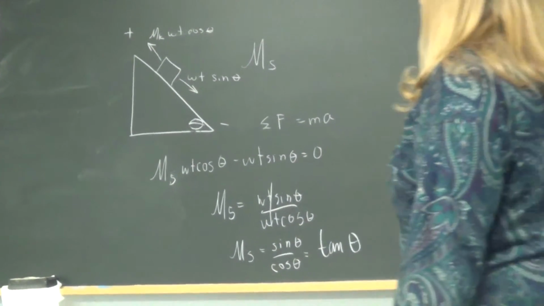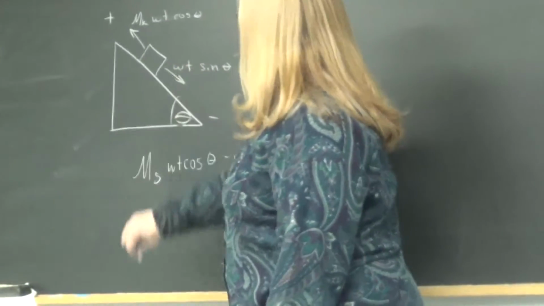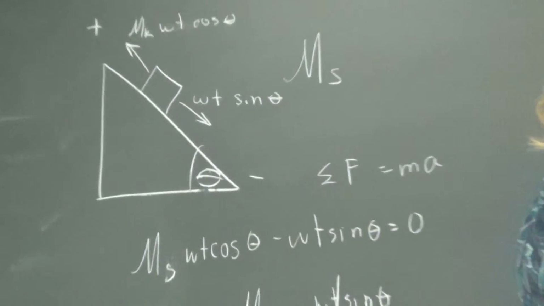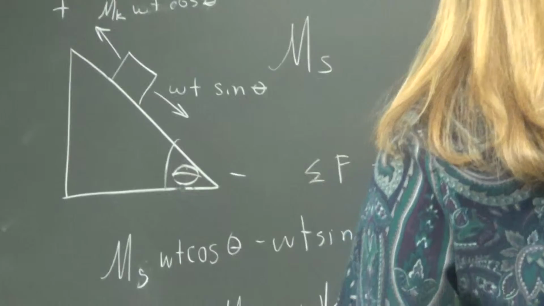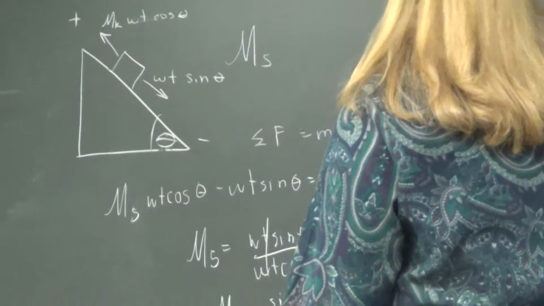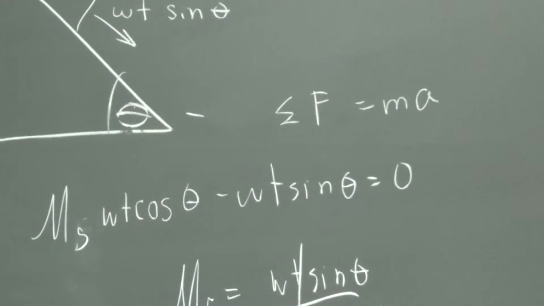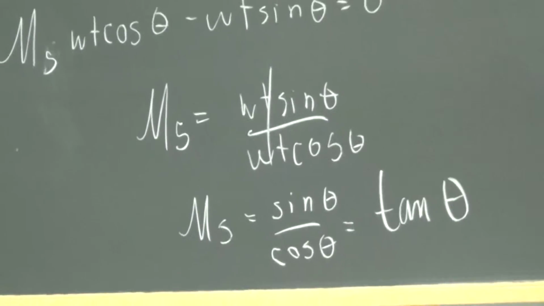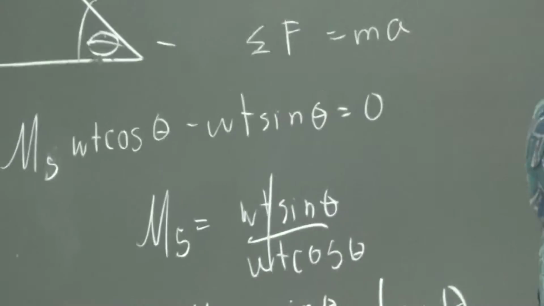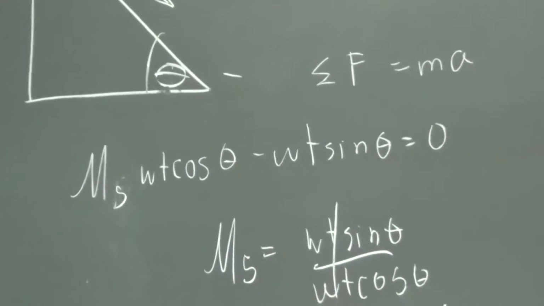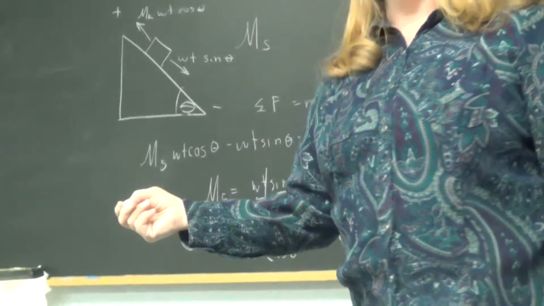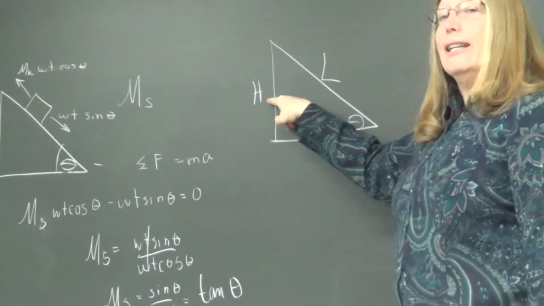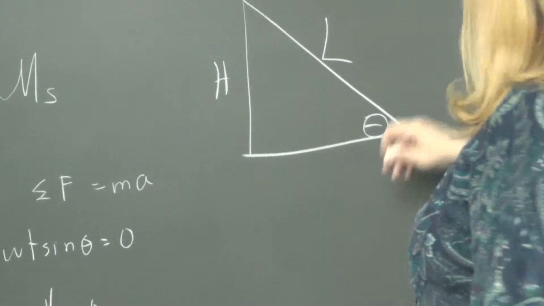However, as I said, Miss Grace McManus won't give us the protractor today. So what's another way in lab we can find it? When I give you the board, you're going to know its length, and you can measure the height at which the board is. So what trig function will help us find this angle? What is opposite over hypotenuse?